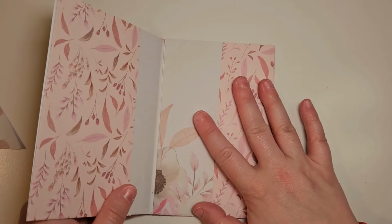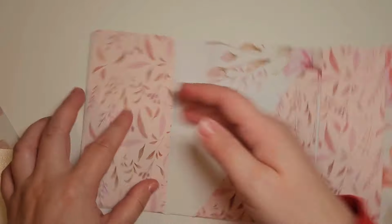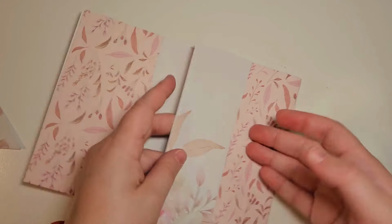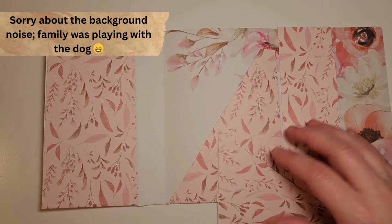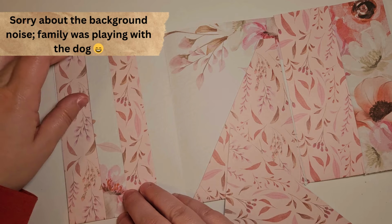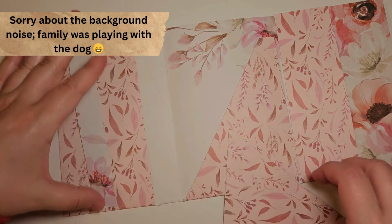Okay, so I got all the pockets on, taped down. So we got our pocket here, one of the pockets here, a pocket here, and a pocket here. And now I'm going to add on the other pieces that we had cut off. So I'm going to add this on to be a band. I'll put tape on the top and the bottom, and that's it, so that this pops up.